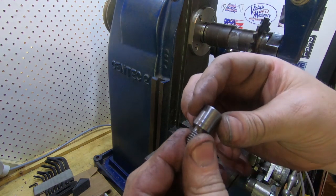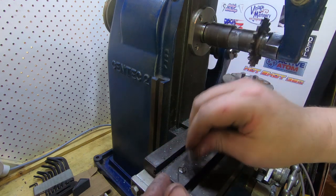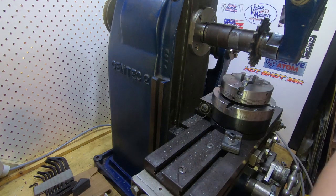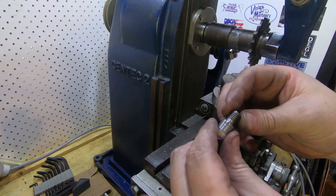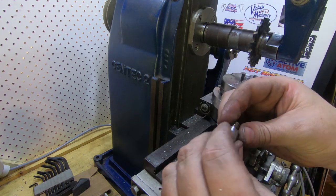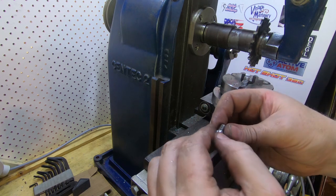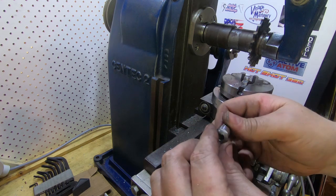Have a look at that. The next thing I think is to polish that a bit, give it a good clean up, and being 4140 we might harden it — it wants to be probably about 55 Rockwell — that way it won't break, pull out, or strip. Let's see how we're going to achieve that using the Hotshot 360. I'll give this a good deburr and a polish and we'll have a look over at the oven.